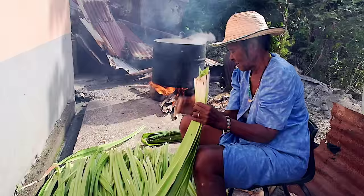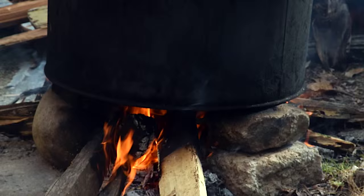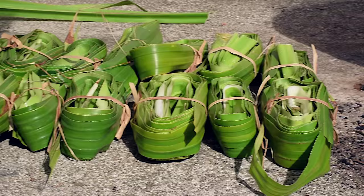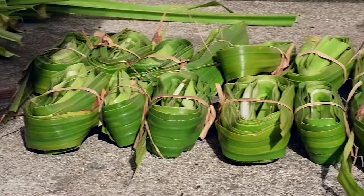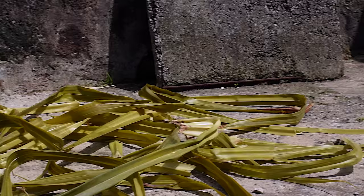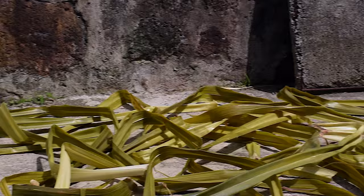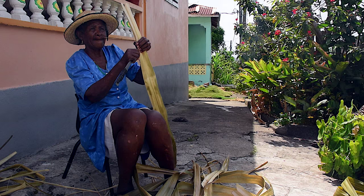The leaves are then wrapped up to create an oval shape, tied, and thrown into a pot of boiling water which contains soap powder, which helps to bleach them. Strong ashes were once the most commonly used ingredient to aid in the bleaching process. The straw is left in the boiling water for about 10 to 15 minutes, then removed, untied, and opened up to dry. It is critical to prepare the straw on a day that is sunny.